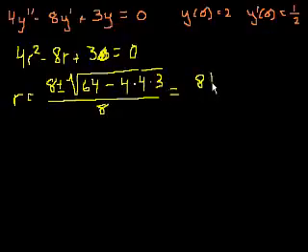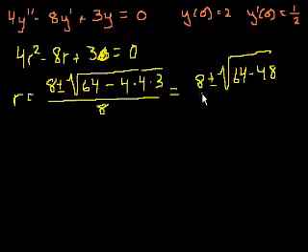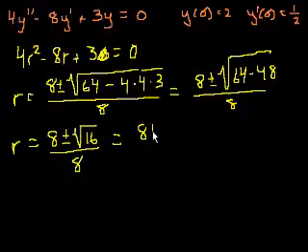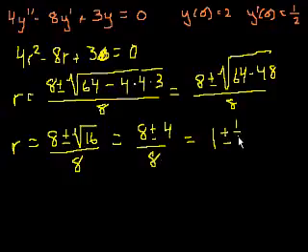That equals 8 plus or minus square root of 64 minus, what's 16 times 3, minus 48. All of that over 8. What's 64 minus 48? Let's see, 12. It's 16, right? Right. 10 plus 48 is 58, then another, so it's 16. So we have r is equal to 8 plus or minus the square root of 16 over 8 is equal to 8 plus or minus 4 over 8. That equals 1 plus or minus 1/2.